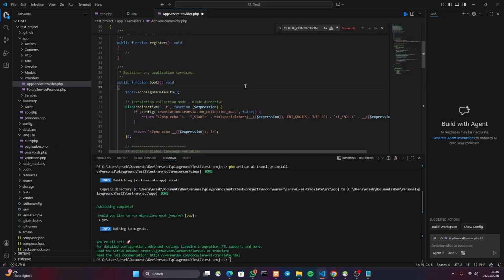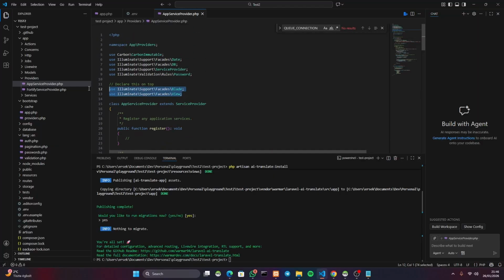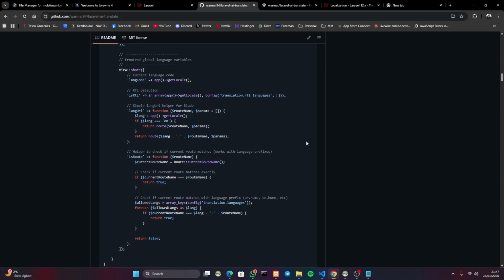Okay, so I added both of these things, and I also declared these on top. These are the three main things that need to happen: the bootstrap file, the environmental setup, and the app service provider. Of course, I can't push these setups into the composer itself. You need to add them yourself. Once all these are set up, the next step will be to take care of our routes.